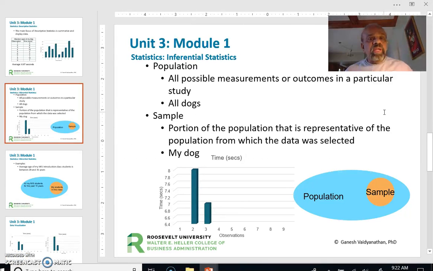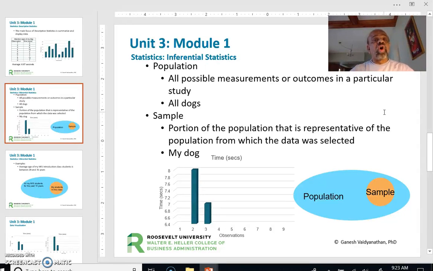You remember when we talked in module 1, go back to module 1, when we talked about the sample and the population, you remember I said I want to find out the attention span of my dog. To do that, if I really want to know the attention span of dogs, then I have to look at every dog in the world and make observations. I don't have that luxury. So I'm going to use my dog and take the observation of my dog's attention span. So that basically is the sample that we are talking about.